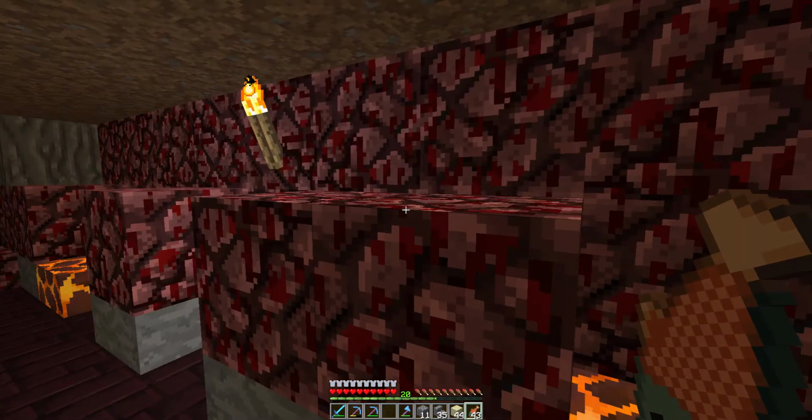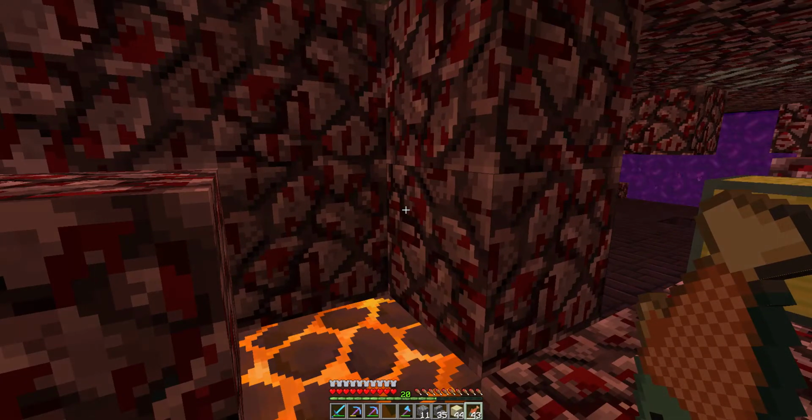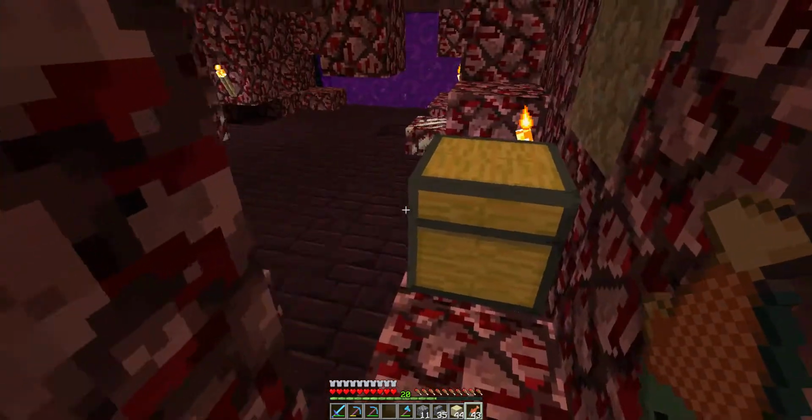And funny enough, Dim came through my portal the other day and was so confused she thought that she was still in the Nether and went back through the portal to check. So it worked, which is pretty cool.